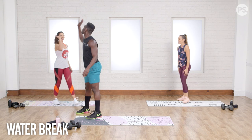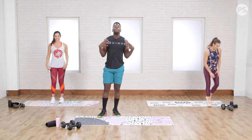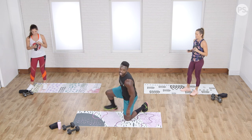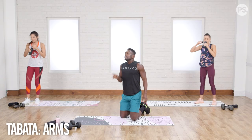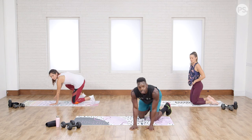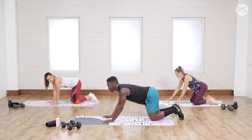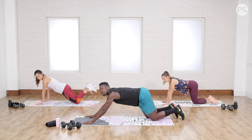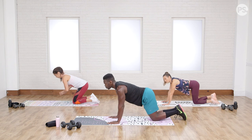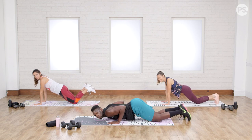Shake it off. Legs are jello! We've got a lot of shoulders done here — we will have a lot of shoulders. My brain's out of whack because all my blood is in my legs right now. But the good part is we get to get down and focus on some push-ups. When it comes to tricep push-ups where the hands are about shoulder width apart or closer, a lot of people have difficulty bringing elbows back around their ribs. The problem is their hands are too far north of their shoulders — move your hands south, directly underneath your shoulders, and lean in, supporting those hips. The booty is not down — this is a push-up with supported hips.